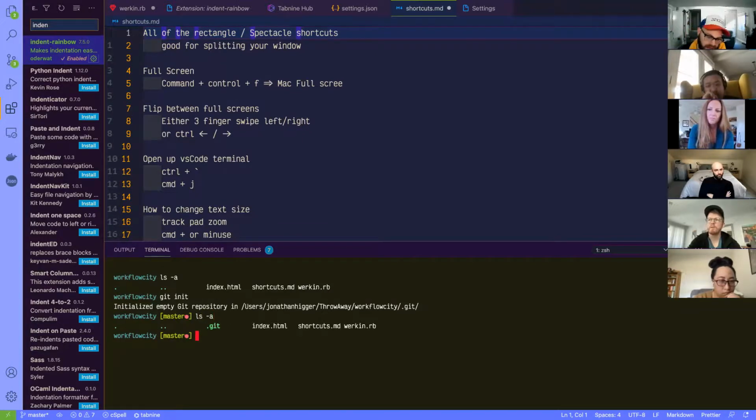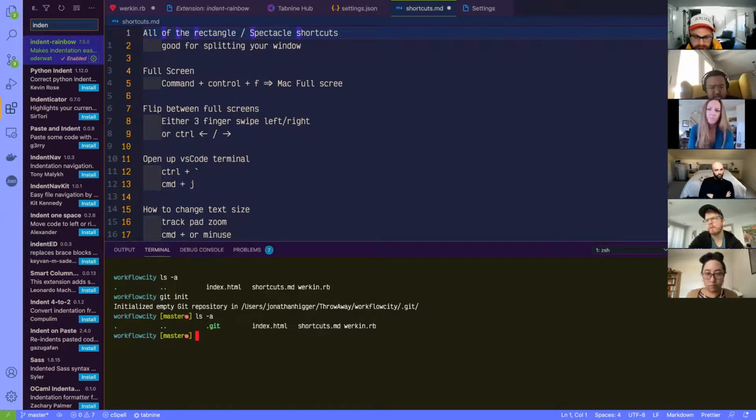Now we have this .git folder. A repository is a word to talk about what this folder becomes when we initialize it in Git. So this thing became a Git folder.